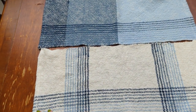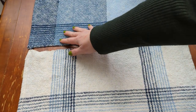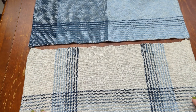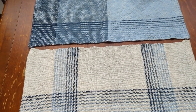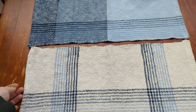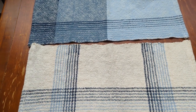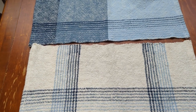I mean, if you look at these two towels, they are the same length pretty much, that bluer one being maybe just a little bit longer. So the fact that I took an inch off is okay. Now, I didn't measure my hems at all when folding them over, so who knows how much was really lost there, but I'm super happy with this.